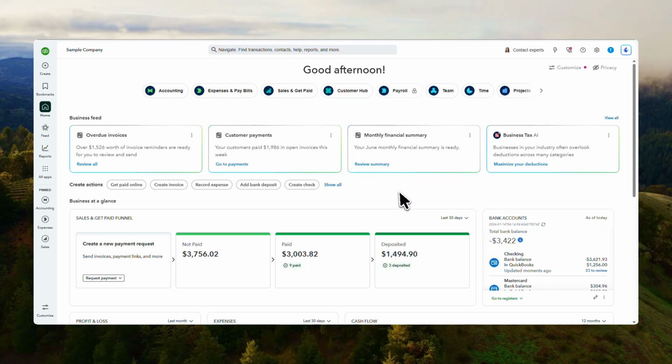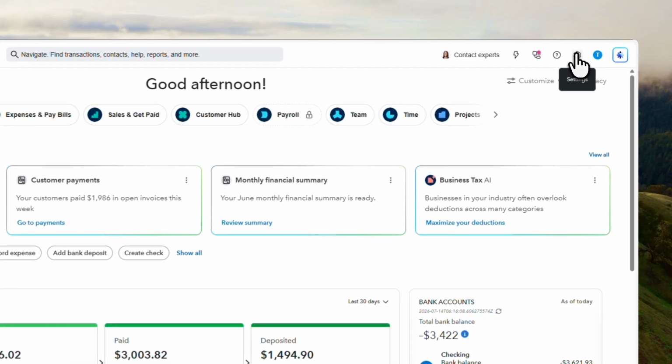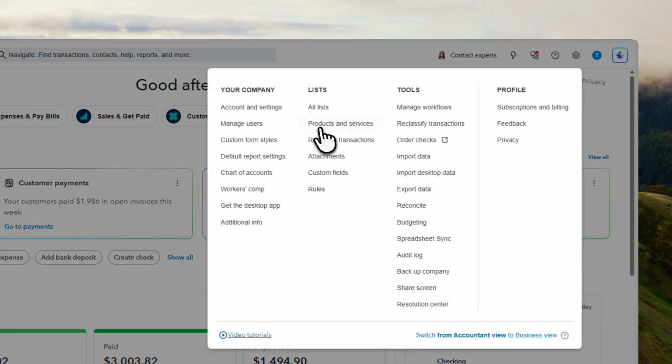If you've put your own money into the business, it's important to record it the right way in QuickBooks so your books stay accurate. Owner contributions are not sales income, and they also aren't loans unless you intend to treat them that way. Instead, they're typically tracked in an equity account, which helps you clearly separate business activity from personal funding. The first thing you'll want to do is create the correct account in your chart of accounts.